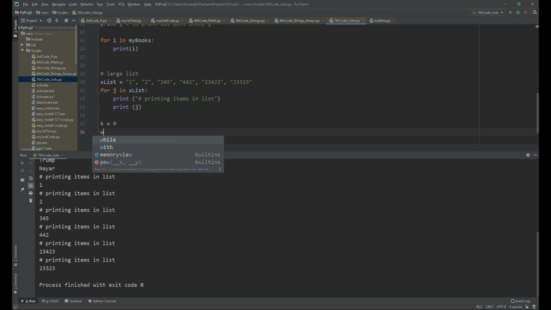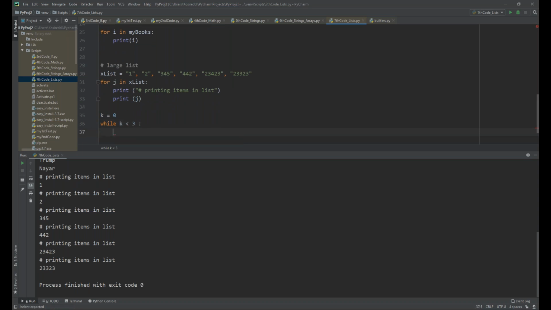And then while k is less than 3, in this case, I will say print my list k, and this should be able to print that.